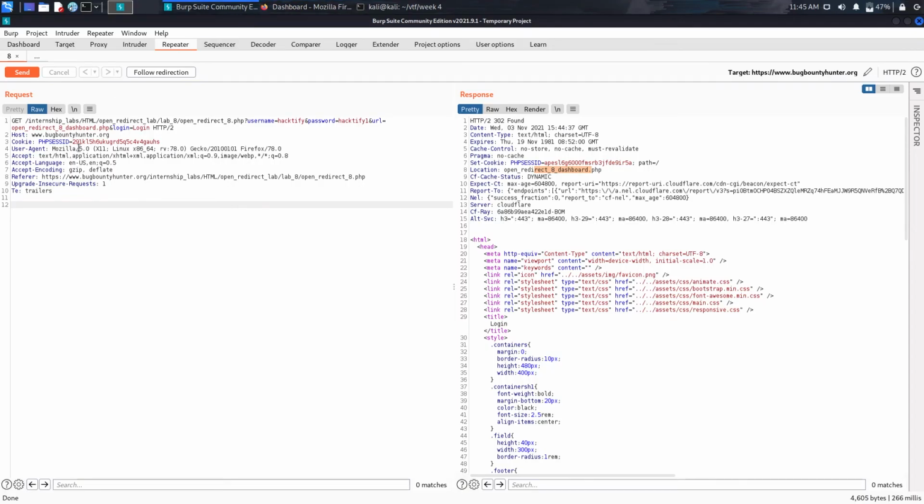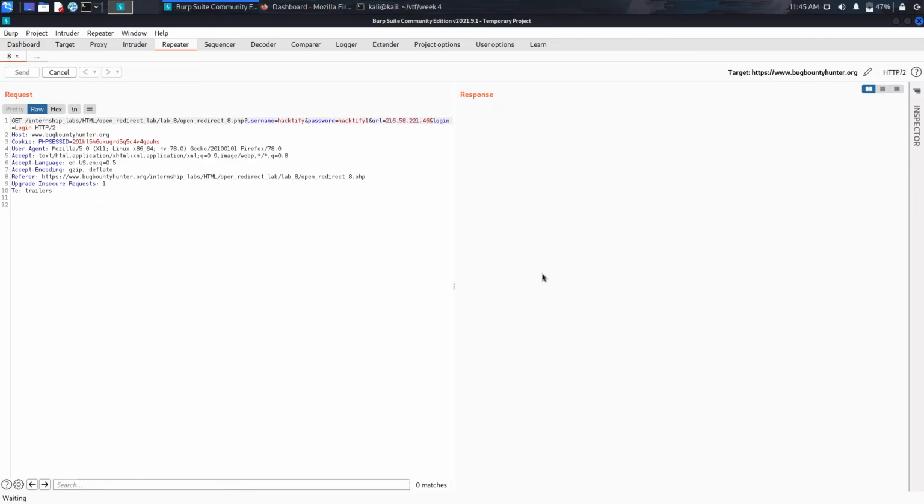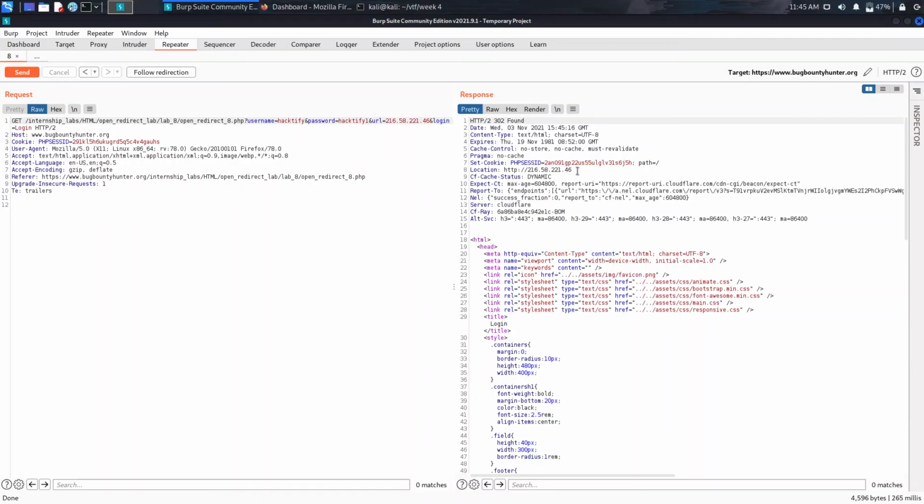And go to the Burp Suite, and let's just paste it here. When we click on send, it was successfully sent to google.com.